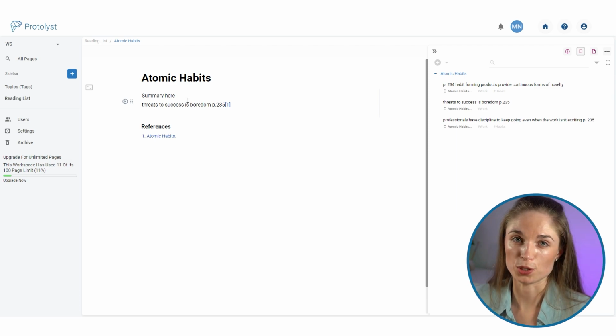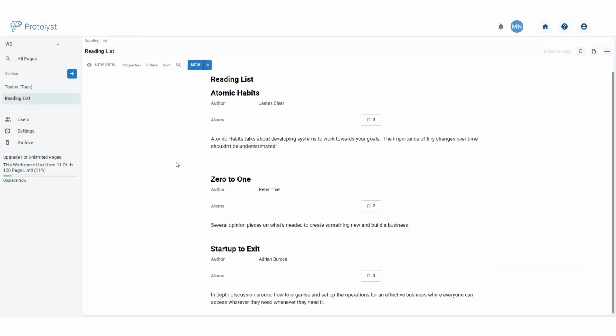So if I just take a moment to write a summary for each of the books, you'll see what I'm talking about. And so now that I've gone through and set up each of these book pages as a text editor page and added in a brief summary as to what each book is about, in this vertical view, where I've got the display page preview toggled on, you can see that my summary in that page is displaying. So you'd be able to browse through in a linear fashion all of the books that are within your table and see the summaries without needing to open up any of your pages.